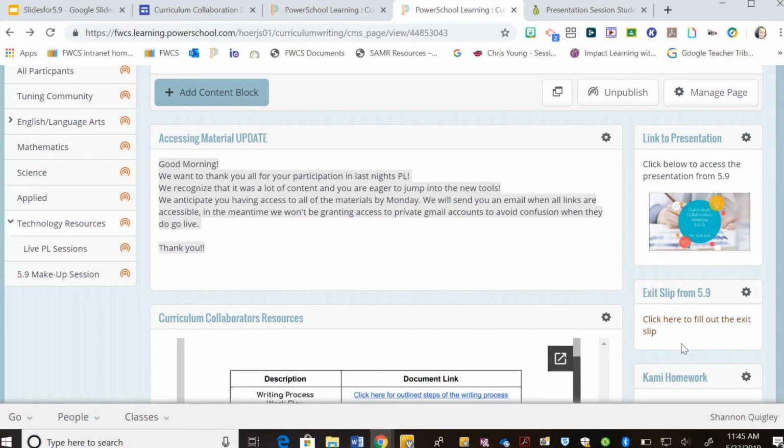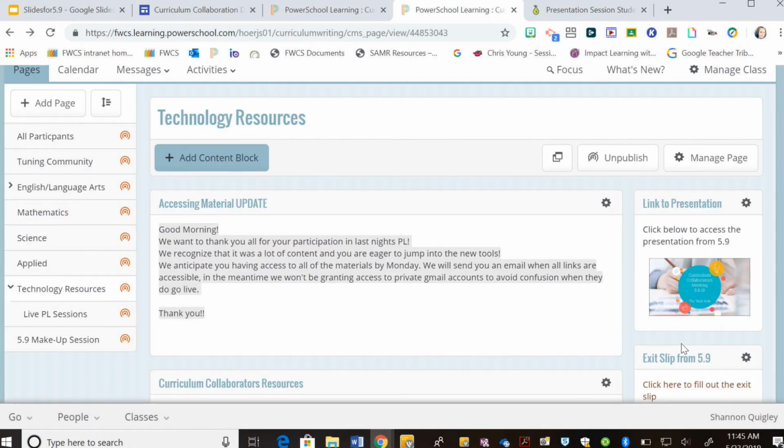One thing to note is if you're looking at that curriculum writing technology resource page, and we have some embedded documents with those links, those are tied to your Google account. So if you click on them and you get an error message, please know that you need to go back to that Google Drive video and watch how to log in and get your account set up. And then when you re-log in or refresh your curriculum writing page, you'll be able to see those documents. It has to be your FWCS account, because I've gotten a lot of requests for personal account access, and we're not going to approve those. We're just really going to limit this to FWCS credentials. So just an FYI for you there.